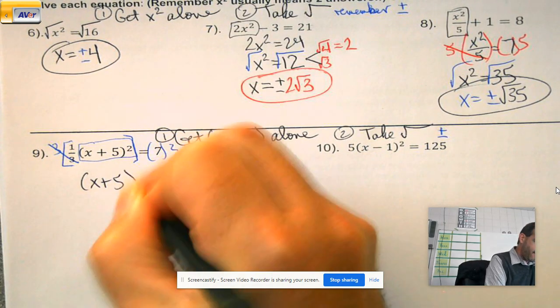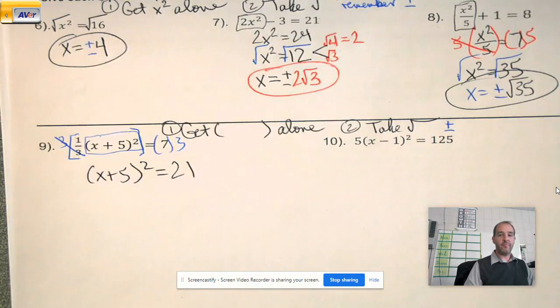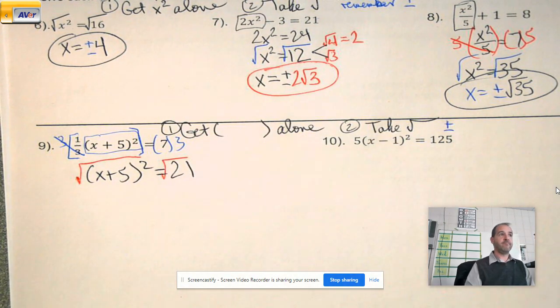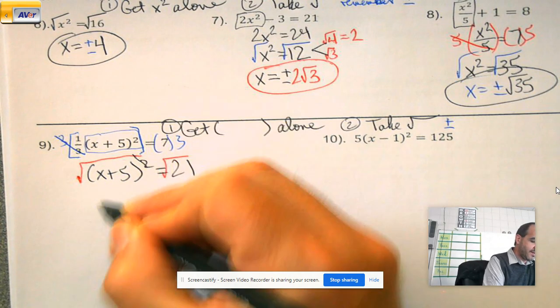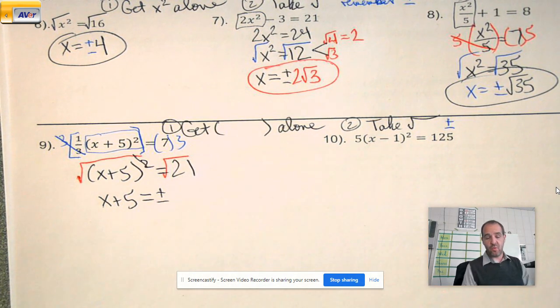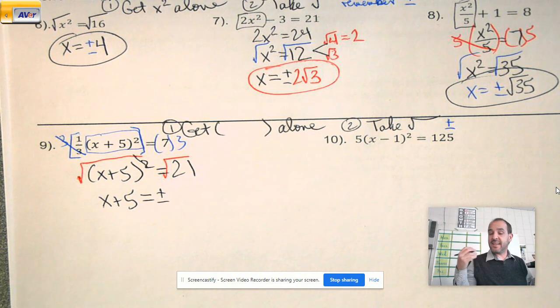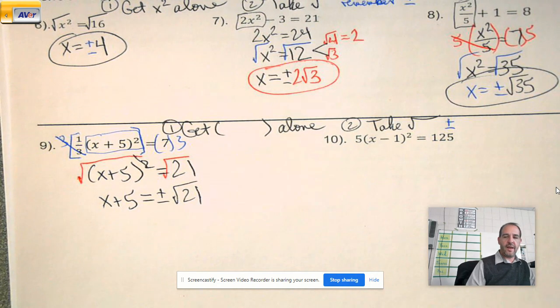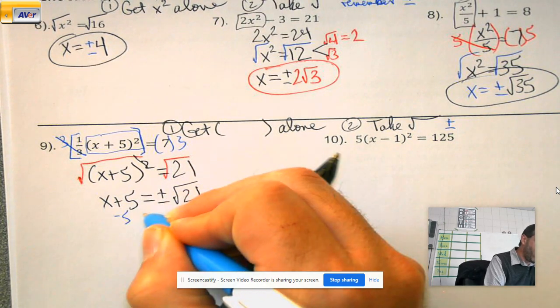X plus 5 squared equals 21. Okay. Once we're there, take the square root. We're set with that. So over here, those cancel. Now I still have a number over here. I try to break down the 21, whatever's on the right side. In this case, again, nothing really does anything for me. So now you're like, okay, well, now what? Well, this is still algebra. What would you normally do if you're trying to solve for x? You'd minus 5. But here's where you've got to be careful.